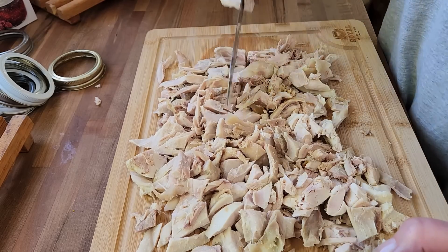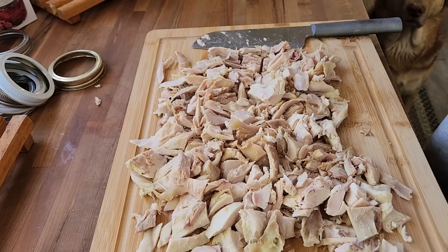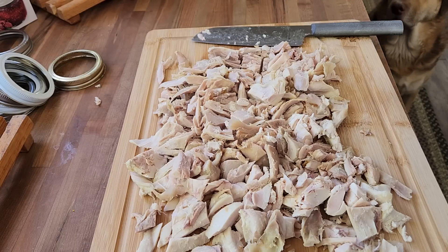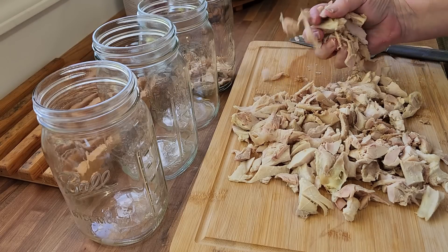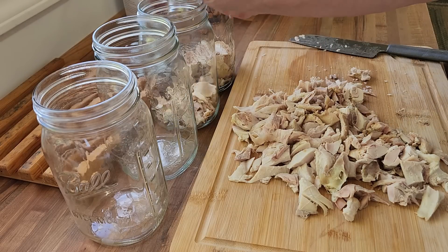They have not tested it, and because cooked meat takes longer for the heat to penetrate all of the meat. When we're doing hot pack method, you're only cooking it two thirds of the way, but there is no safe approved method for canning cooked meat when that's the only thing in the jar with a liquid. So we're going to make soup instead because that is approved. And what we're going to be doing here is a soup starter — basically it's just going to be chicken and the amazing bone broth. I'm guesstimating that I'm only going to get four quarts. You don't want to put more than half of the jar with solids. That is how we are factoring how much we can get in here.